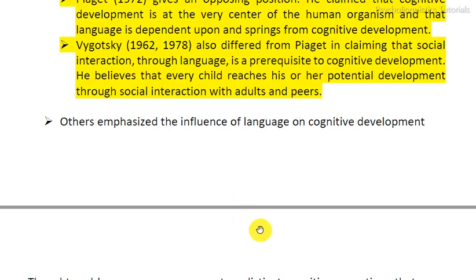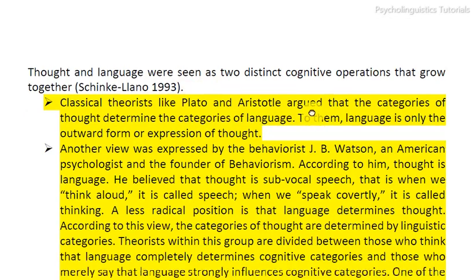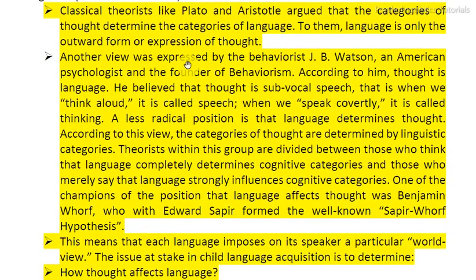Okay, the classical theorists Plato and Aristotle argued that the categories of thought determine the categories of language. Another view was expressed by the behaviorist J.B. Watson. He is an American psychologist and the founder of behaviorism. According to him, thought is language. According to him, when we think aloud, it is called speech, and when we speak covertly, it is called thinking.